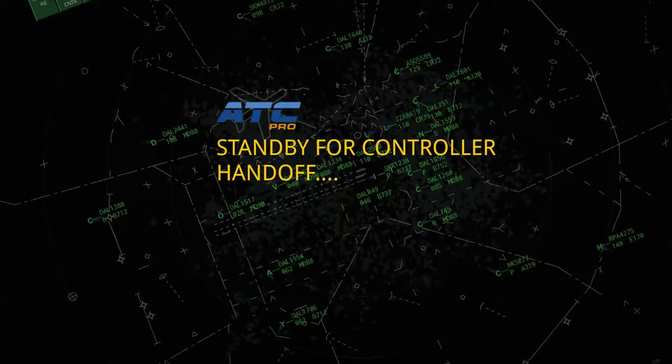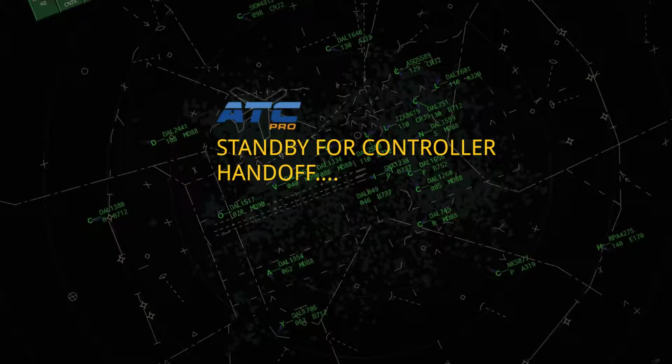Alaska 23, descend and maintain 3,000. Descend and maintain 3,000, Alaska 23. Citation 78 Uniform, reduce speed to 150 knots.